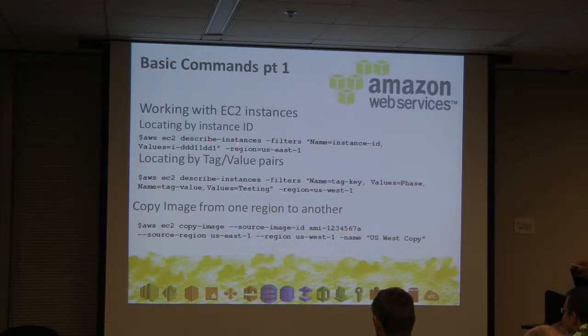You'd use describe-instances, and then instead of grep, you have these things called filters. For the filters, you can use name, and the name of the filter would be instance ID, or in this one, I'm trying to find the actual ID of this instance. And then because I didn't declare which region I was in, I'd be in region us-east-1.